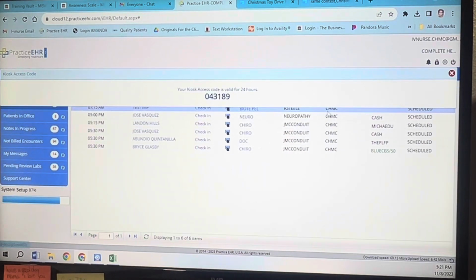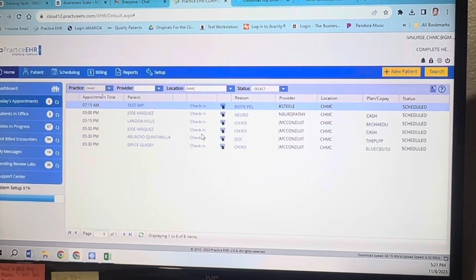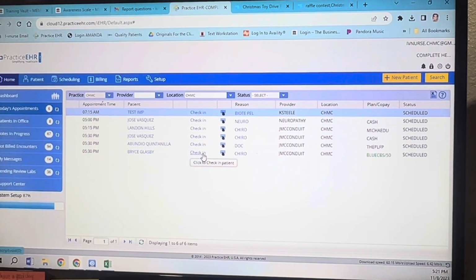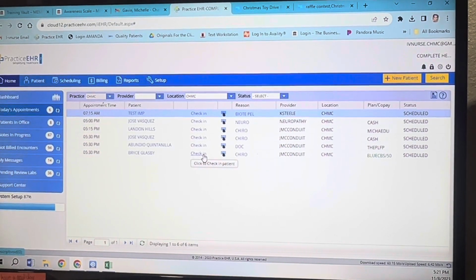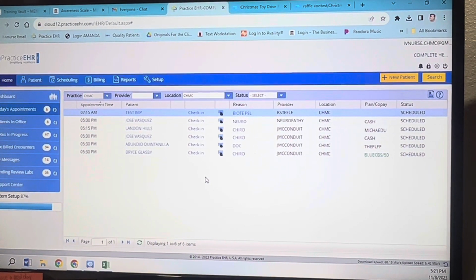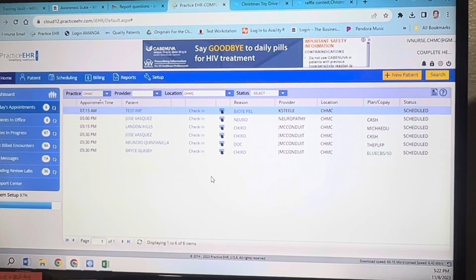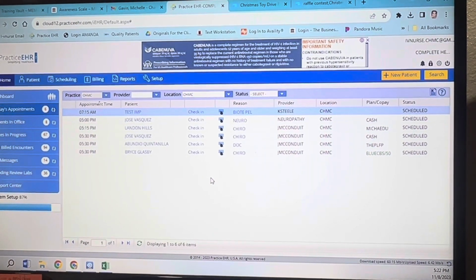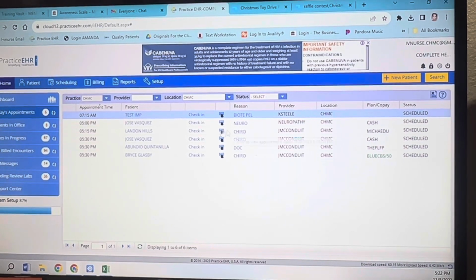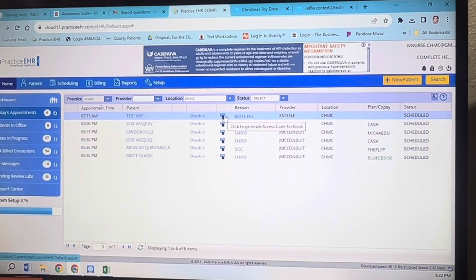So with regards to Mr. Stanley and the other two patients that we were talking about, those patients were not walk-ins. They had appointments already scheduled. You can look in that. If you go to the appointments, you can see when the appointment was scheduled and by who. So they were not scheduled that same day. They were scheduled before. And the access codes for them to check in were generated here.